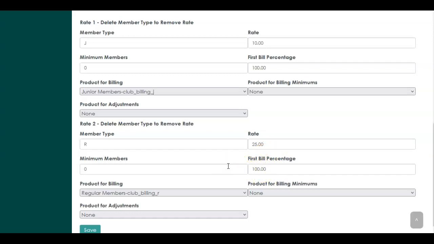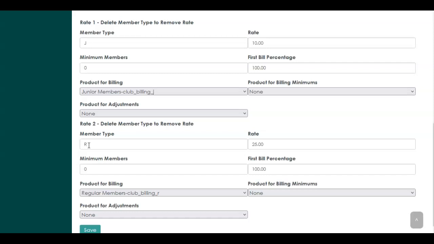There are other things that Command can do, such as if you've got a minimum number of members for each club, it will track the billing, how many members have been billed versus what the minimum is. So like on the initial, if you had 100 minimum members for a club, the first invoice, regardless of how many members they had, would be for 100 members.